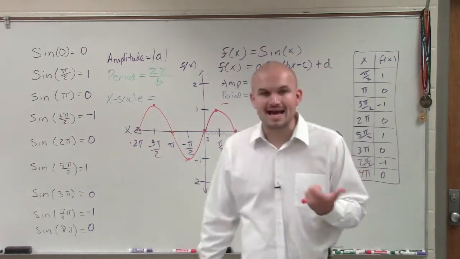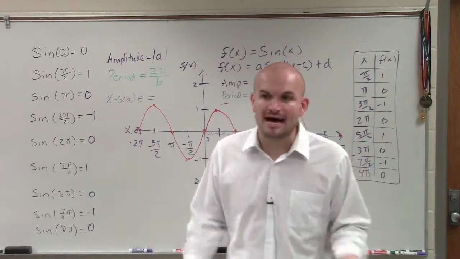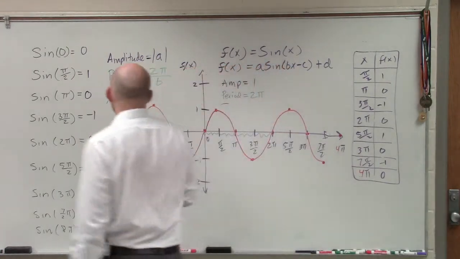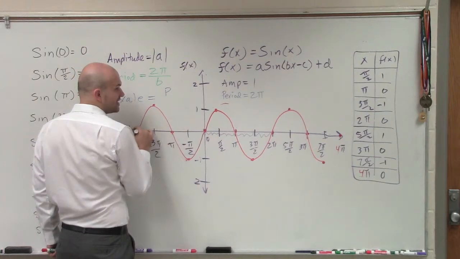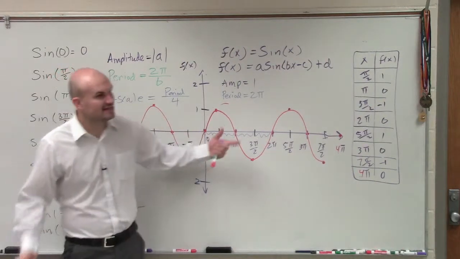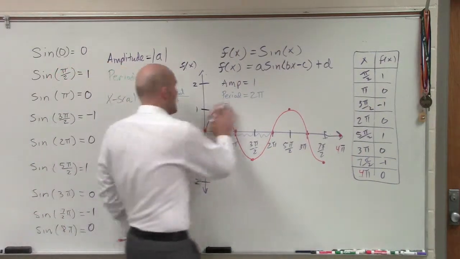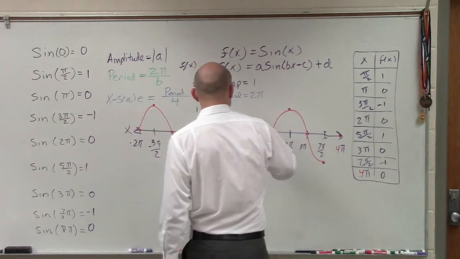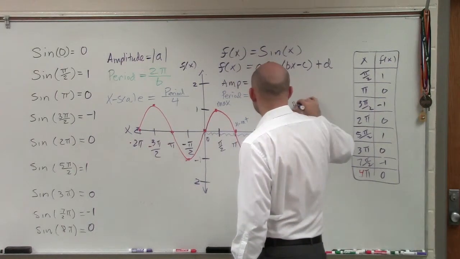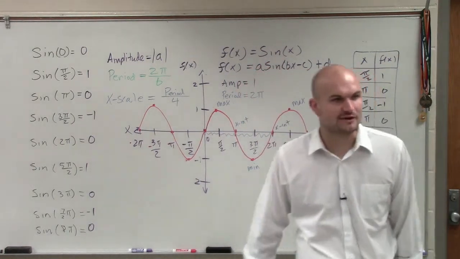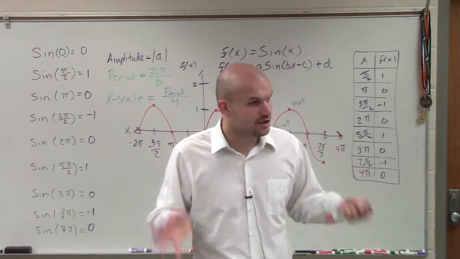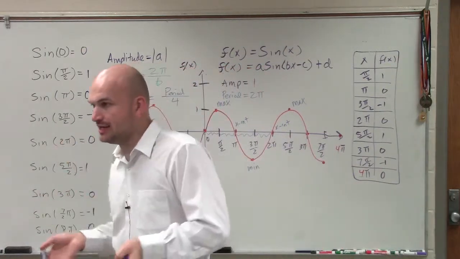Yes. So what the x scale allows us to do is to plot our most important points: the maximum, the minimum, and the x-intercepts. So to find the x scale, take the period and divide it by 4, right? Because in that first period, there are 4 important points. We have the maximum, the x-intercept, the minimum, the x-intercept, and the maximum again. Now, for cosine, it's going to be different, but it doesn't matter. All I want you guys to understand is what the 4 important points are. So to figure out that x scale, you take the period and divide it by 4.